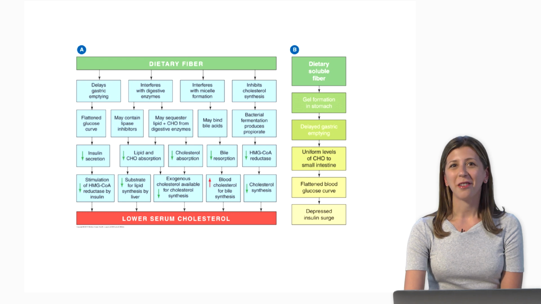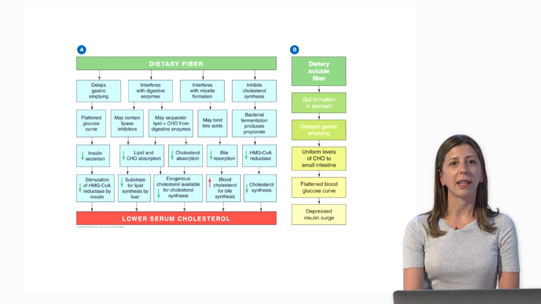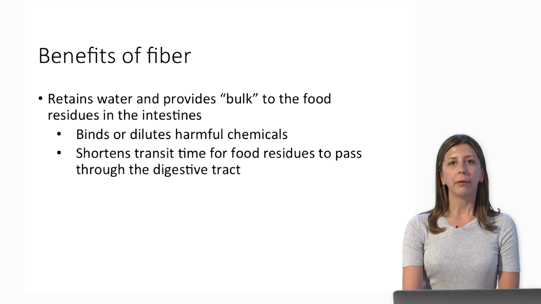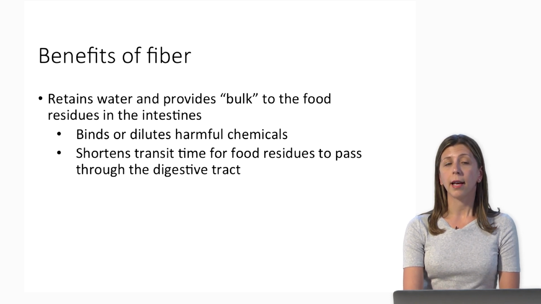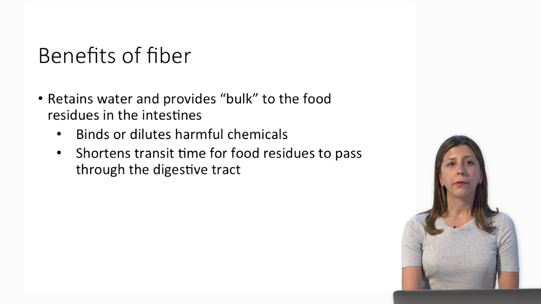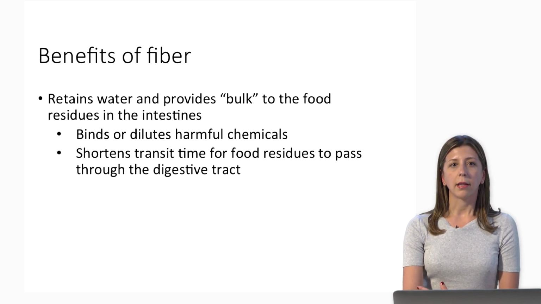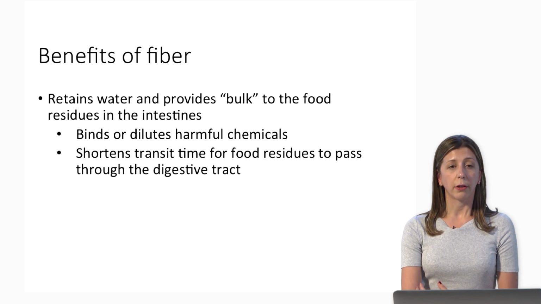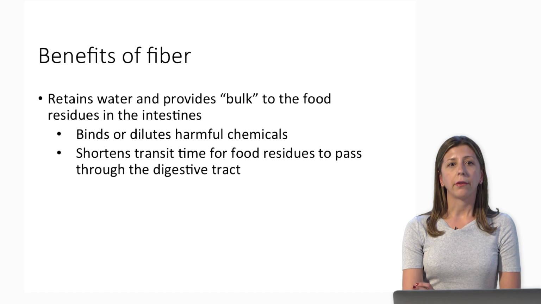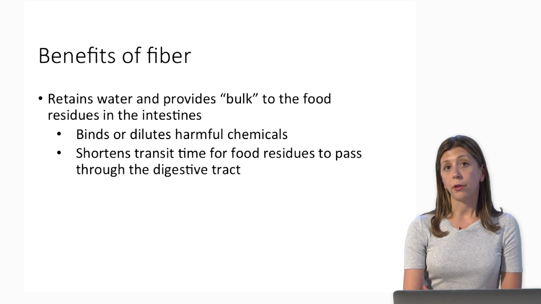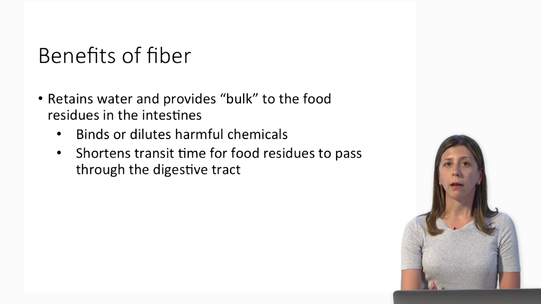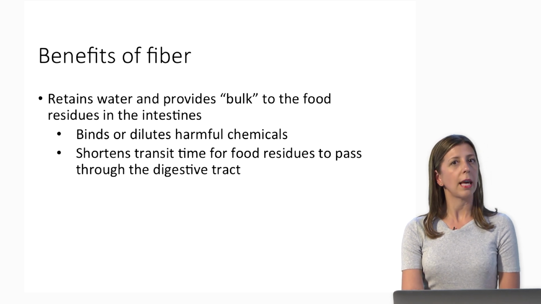So what else do we need to know about fiber? Lots of benefits. How does it really work? Well, when we consume, let's say, some asparagus, right? Asparagus contains fiber that would really kind of pass through our digestive system, pull on some of the water in our system, or water in the digestive system. It would shorten transit time and allow for that food residue to pass through our system and then add to your fecal bulk, basically, and make you then go to the bathroom pretty normally and regularly.